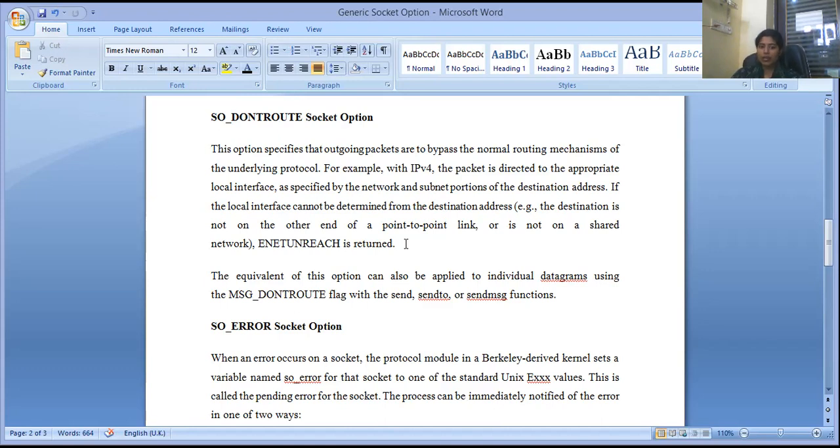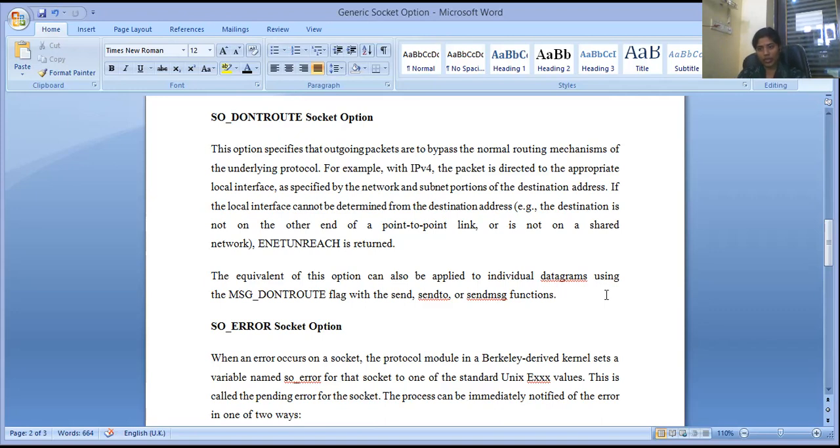So now it shows you that an error is returned. The equivalent of this option can also be applied to an individual datagram. It is done easily, depending on the datagram, by using the MSG_DONTROUTE flag with the send, sendto, or sendmsg functions.